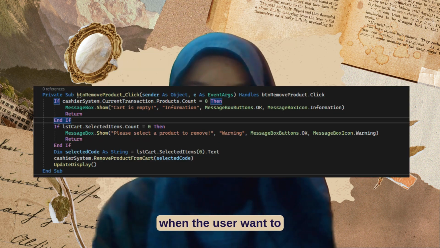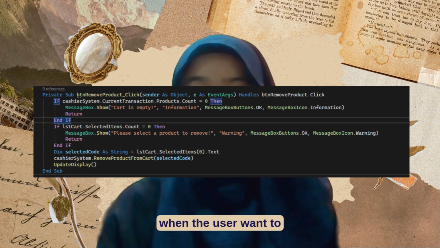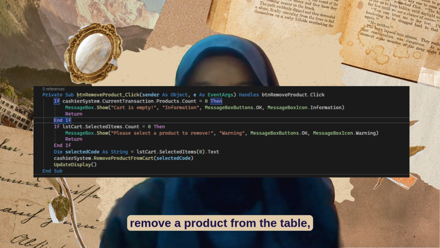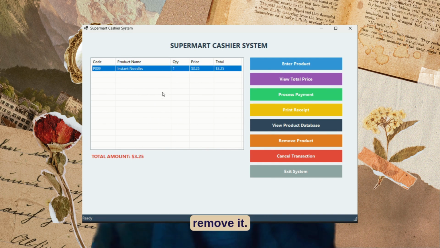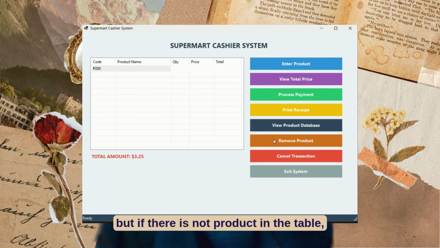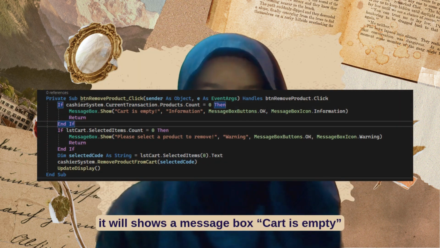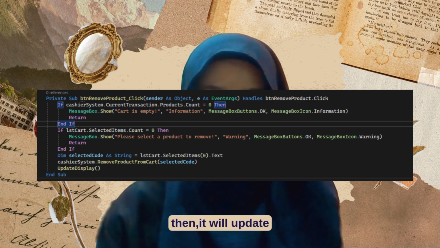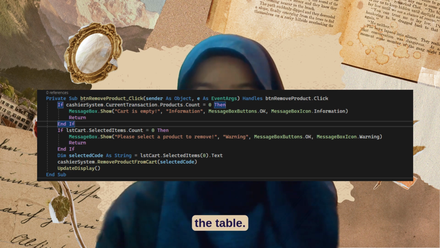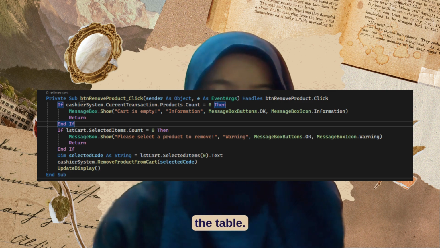For the button remove product, when the user wants to remove a product from the table, the user can basically click the product and remove it. But if there is no product in the table, it will show the message box cart is empty. Then it will update the table.